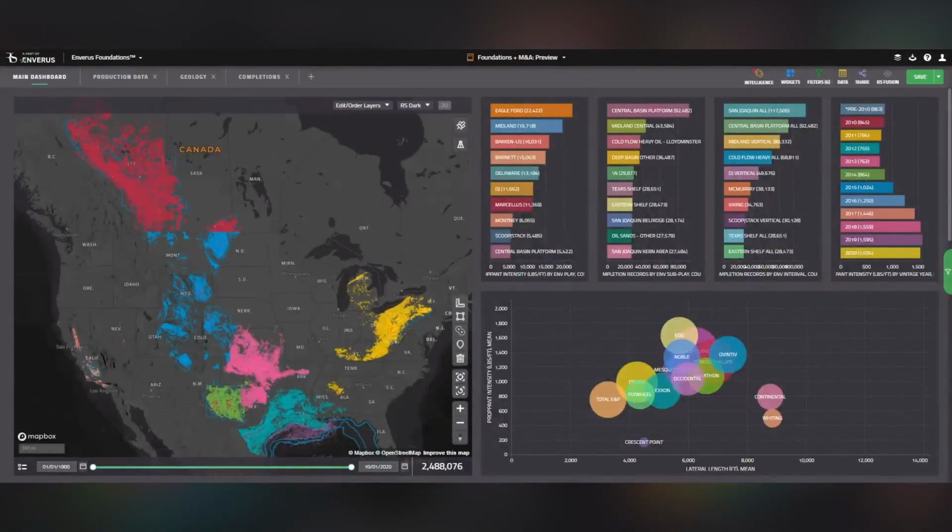I'm one of the technical advisors here at Enverus, and today we're going to be going through a preview of the new Prism platform and showcase the Foundation solution set with M&A data add-on. Within the new Foundation solution set, you're not going to be limited to a county or by state. You're going to get all data in Canada and the United States, whether it's production or completion data. That's all going to be part of the solution set with Foundation.